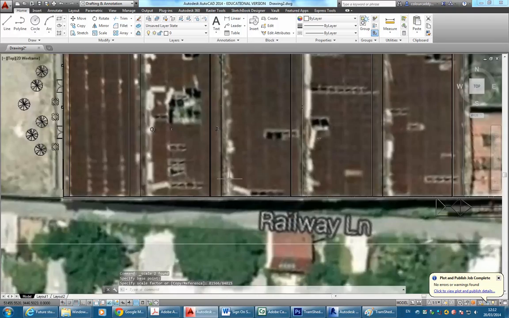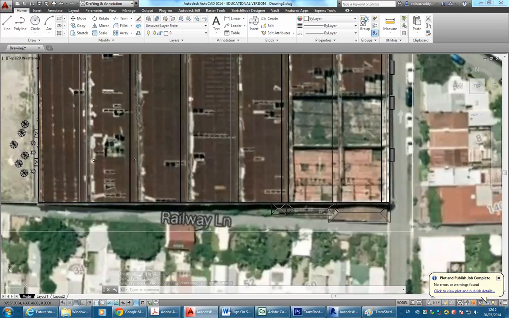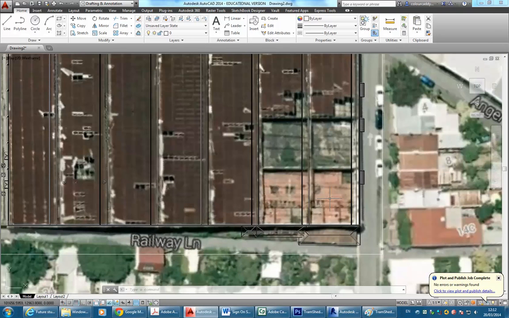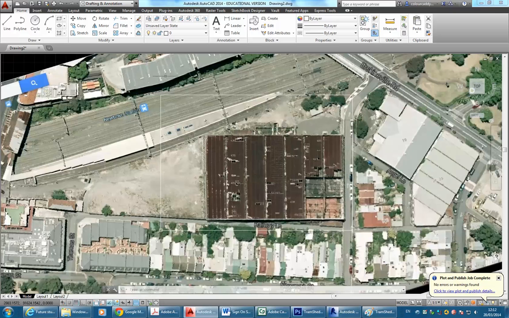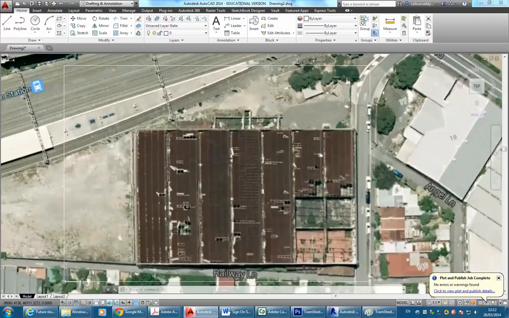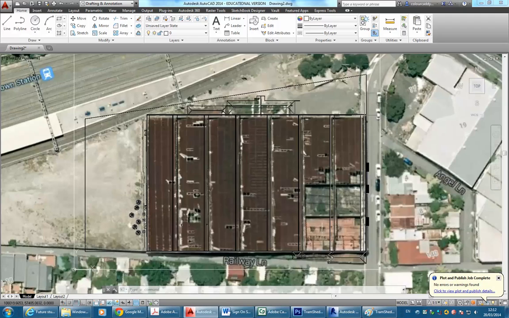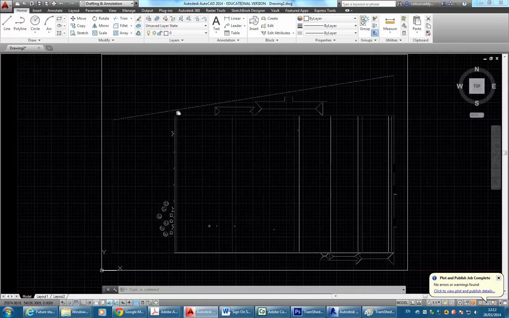So, fingers crossed, there we go. So that's what you want to see, and it's a really important thing to do, even if you have a PDF or some other drawing that's going to give you more detail than the satellite image will. The satellite image still is going to give you all of that information for the things around your site, and so it's an important skill to be able to scale that to get the appropriate size.